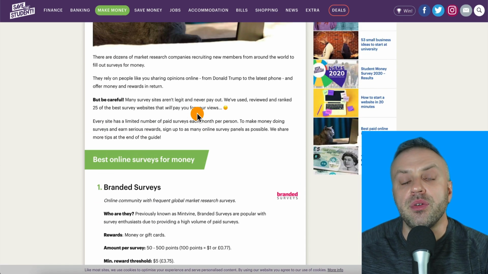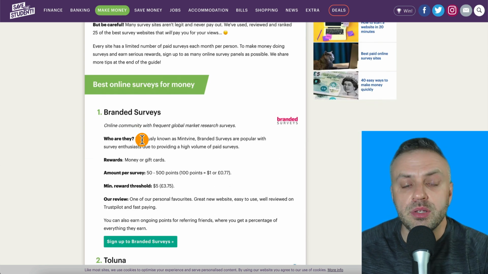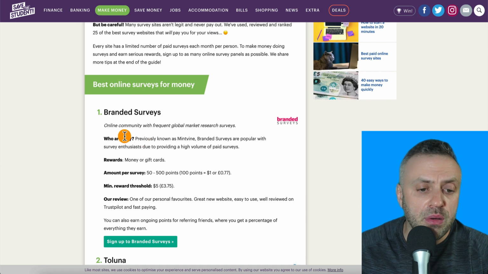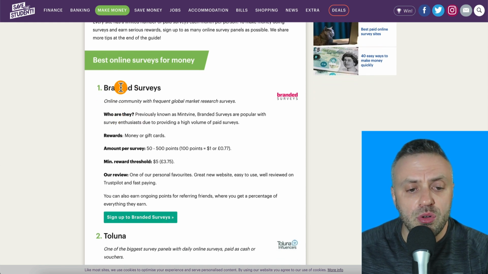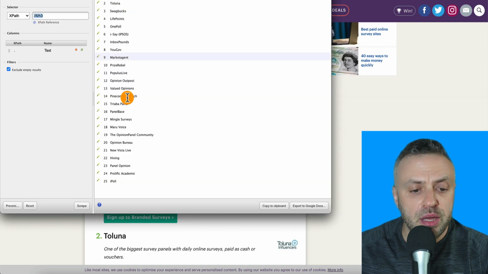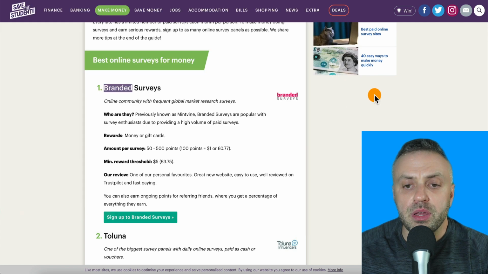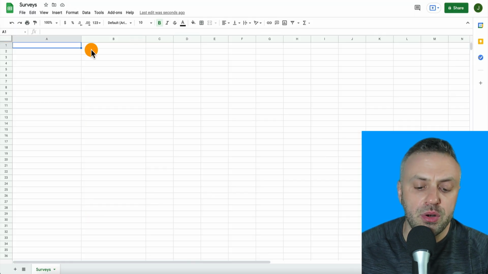There's a really good way of doing that. And I'm using a plugin called Scrape Similar. You can download it. It's a Chrome plugin. Just Google for it. Okay, I'm not gonna be explaining it because it's gonna make the video very long. And so once you have that plugin installed, all you need to do is right-click, Scrape Similar, and you're gonna get a list of all of these surveys. That's beautiful.